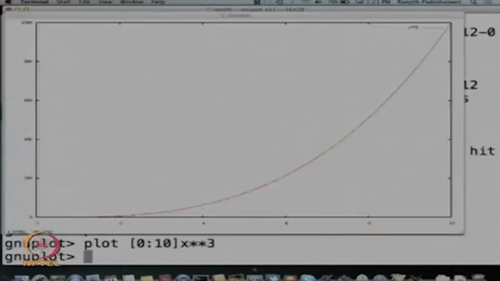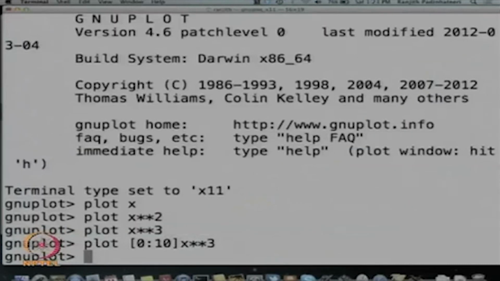Then you enter this. Then you get, starting from 0, only the positive part of it. Here you can also see that it is going to a very large value, 0 to 1000. Let us say I do not want this, I only want the y axis up to 500. Then I can put another square bracket for the y axis, and say I want it only from 0 to 500.